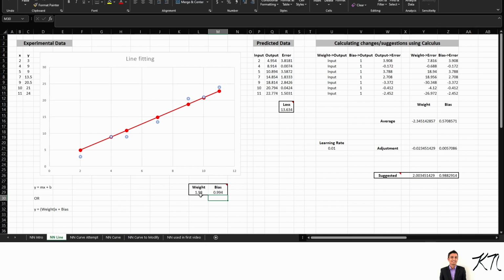But looking at these three boxes, I think the main takeaway is that this is a feedback loop. You kind of go in a loop here, right? You start with a bias, you figure out the loss, you get a suggestion, you use that suggestion, and your loss changes, hopefully for the better. So this loop here is an iteration, right?